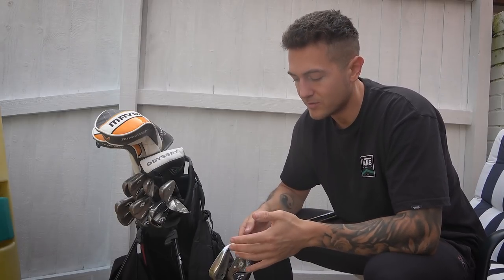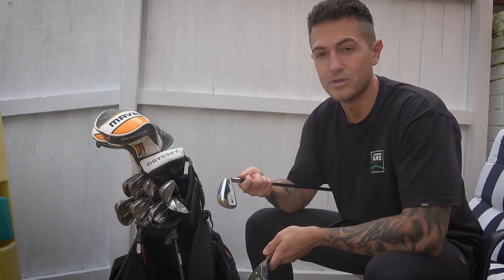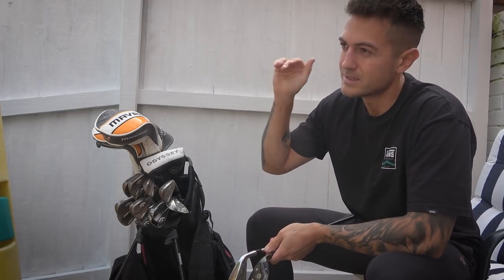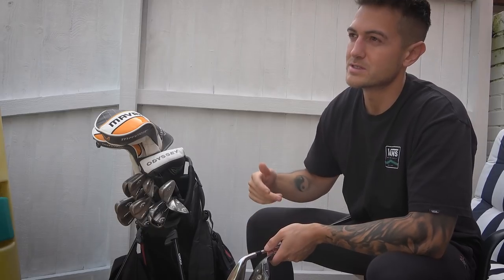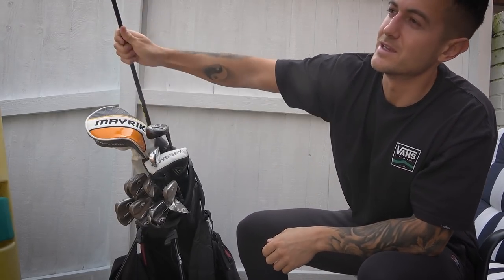And obviously it could be a case of playing a very tight, soft parkland course which isn't that long, and in that case I'll put this one in the bag because I just liked that low, flat, almost stingery ball flight just to keep it in play. Right, you already know what's in the bag up here.